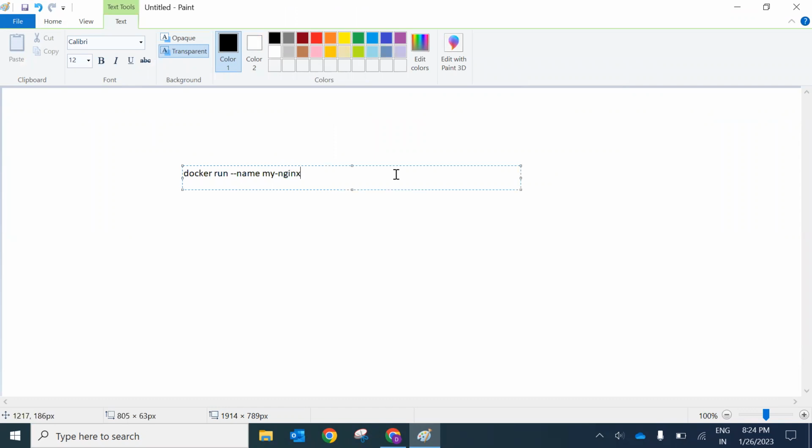Then after that, we need to provide the image, something like this at the end. Then we will run this in detached mode. Then we will perform automatic port mapping. All those things we will be giving. If we want to create volumes, we will use volumes. If we want to pass environment variables, we will use something like this, right? Let's not worry about the options. This is the basic command which we use to create a container in Docker.